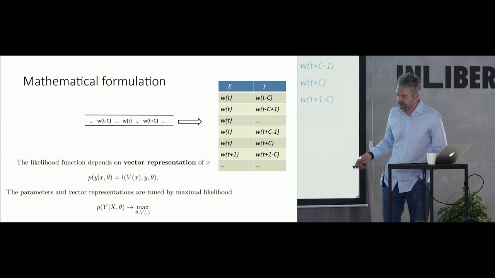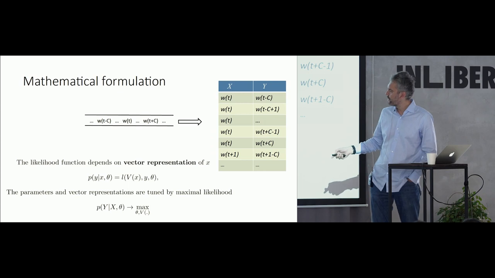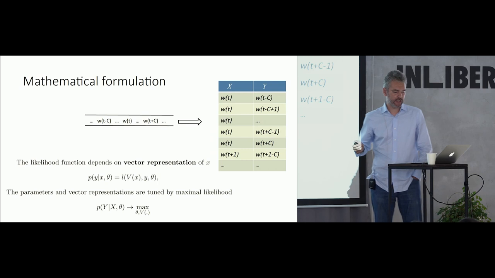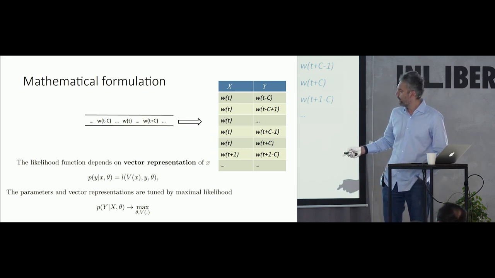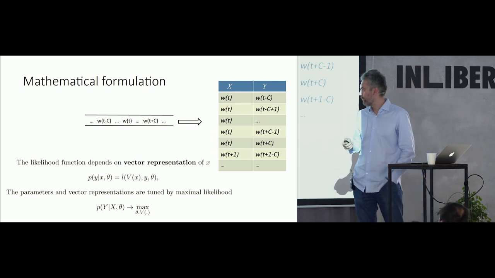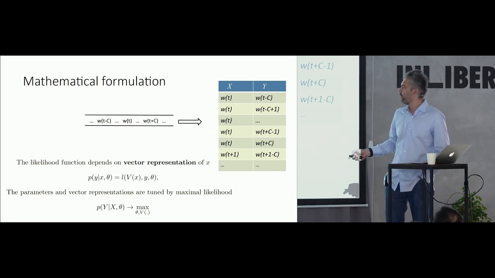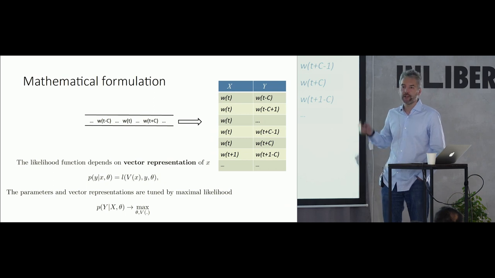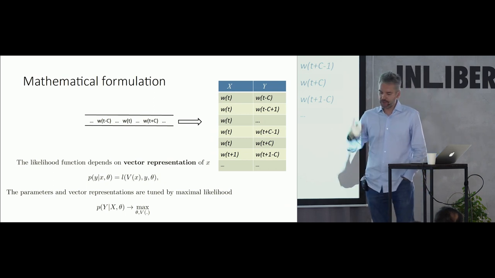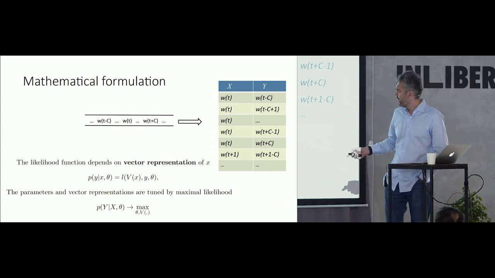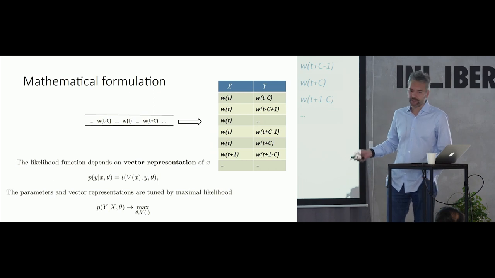Let us denote X the current word and Y its neighbors. We would like to predict all neighbors of the current word, and to do this for all words in our text set. We also have a parameter theta, which parameterizes our model. What Mikolov did was develop a model that converted all words in our vocabulary to vector representations, vectors in a 255-dimensional Euclidean space. This vector representation I will denote as V of X.